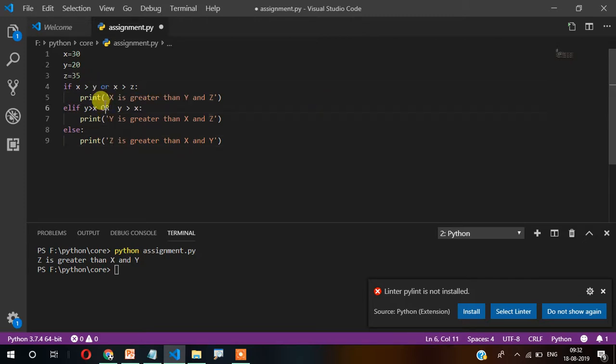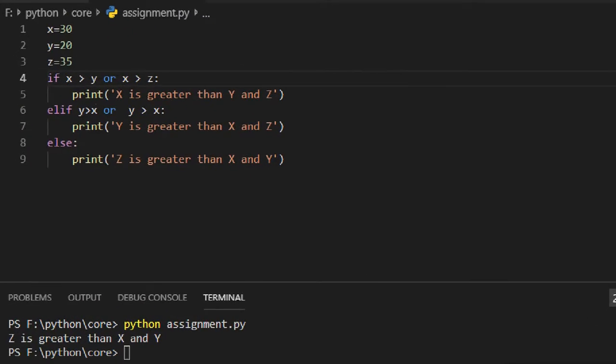In OR, if any one of the conditions becomes true, then the result becomes true. So let's see here: x is greater than y, so this one is true.